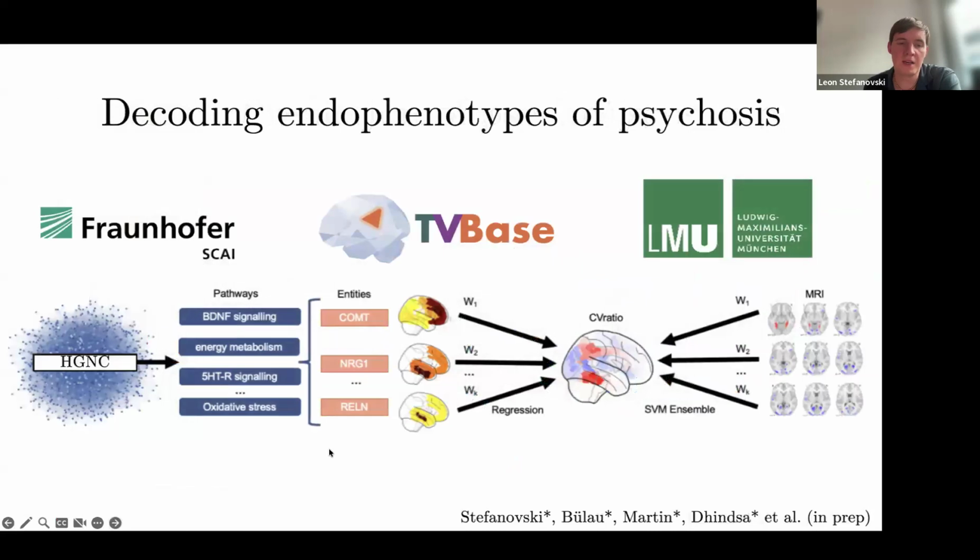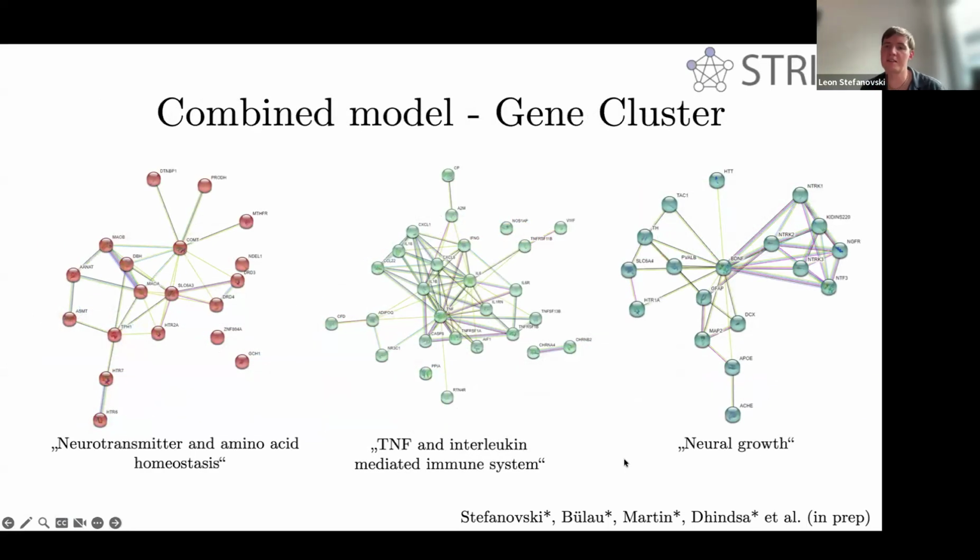What we did is we mapped the whole genome with our TV-based software. For all 60,000 genes, we created brain maps, and then we used regression, in that case a support vector regression, to reconstruct the pattern like in a puzzle, and to find out which genes we need to reconstruct the particular pattern that was predictive for psychosis. And actually, we came up with quite a stable gene set of about 70 to 100 genes. It's not worthwhile to add more because the performance does not increase much further.